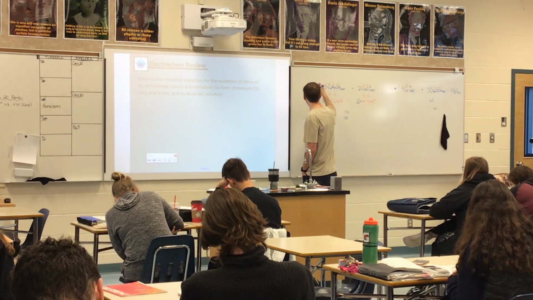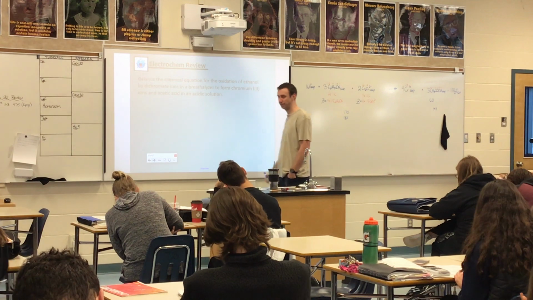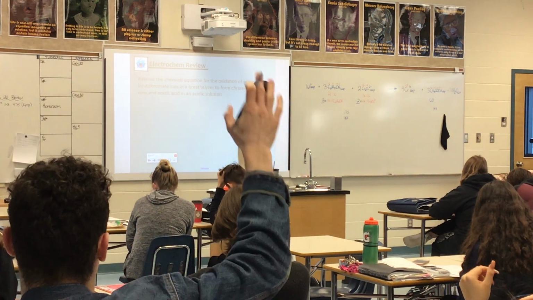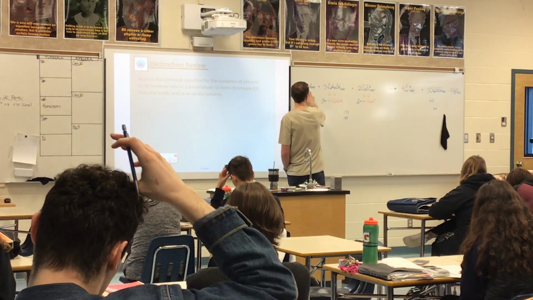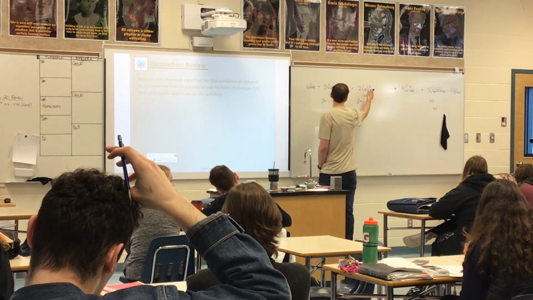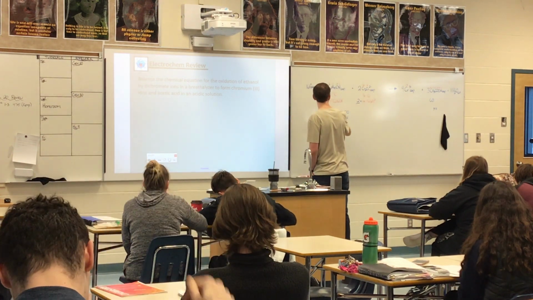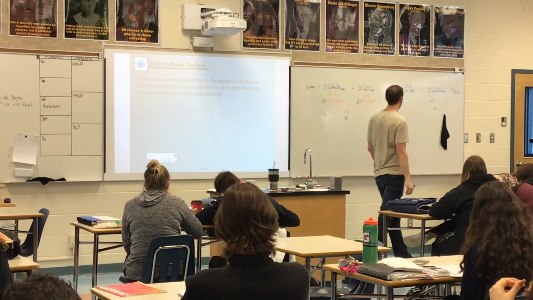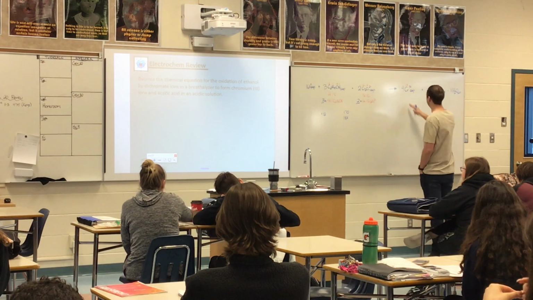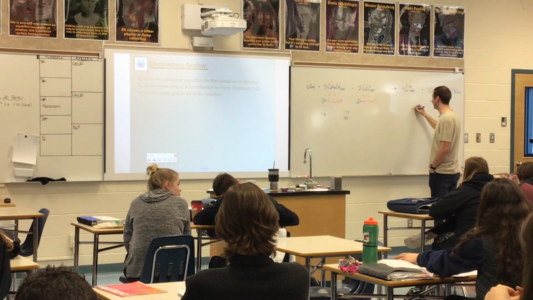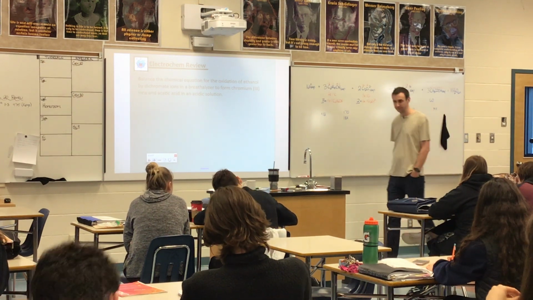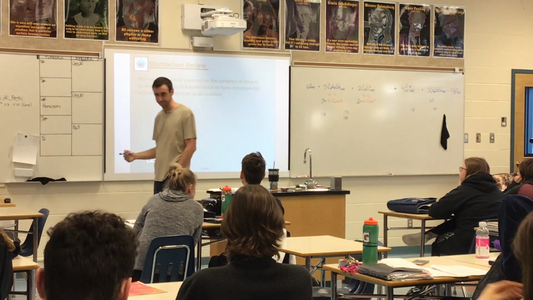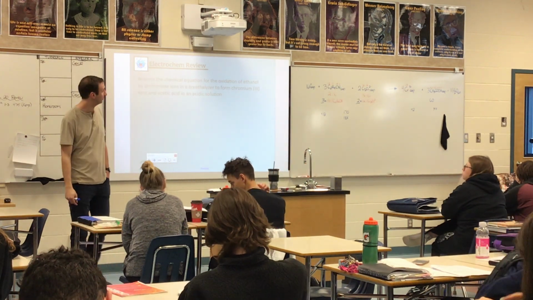This is really easy to make a mistake, but thankfully we have a way to double check our work and make sure that we're on the right track. So now what we can do is we can go 16 positive plus 4 negative. So I'm at 12 positive for a charge. So just double checking right now. And on the right-hand side, it's 4 times 3 is 12 positive. So I know I'm correct based on the fact that the charge equals on both sides. So good way to double check.